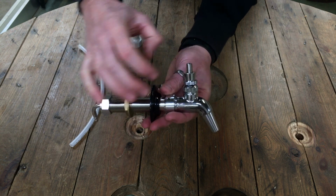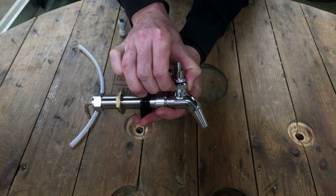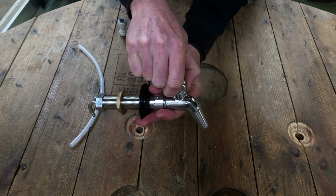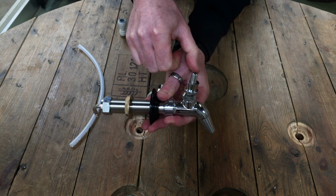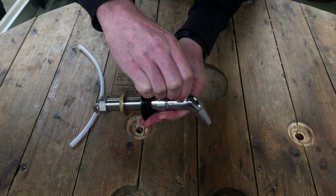Sometimes you need to make some adjustment. The adjustment wheel is this one here, slackens it off or tightens it up. If I tighten it all the way up, you can see that it doesn't slip back. If I undo it slightly, there we go.